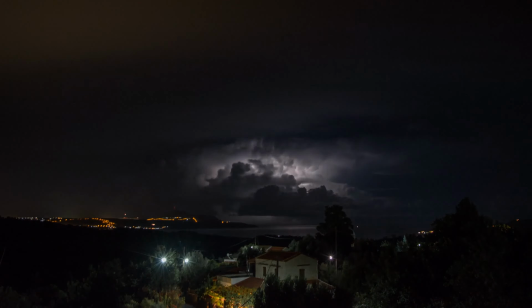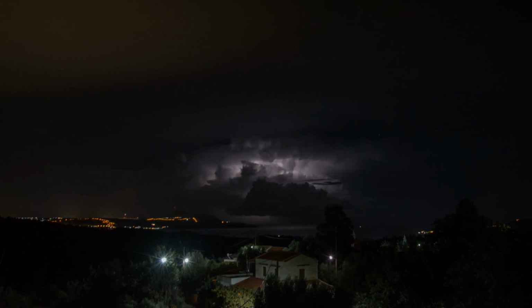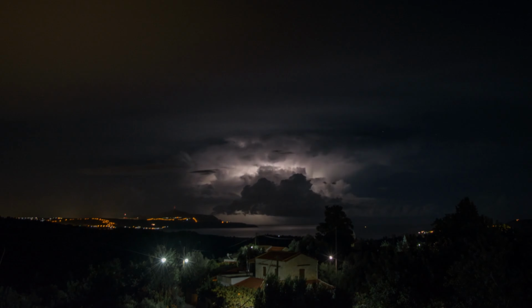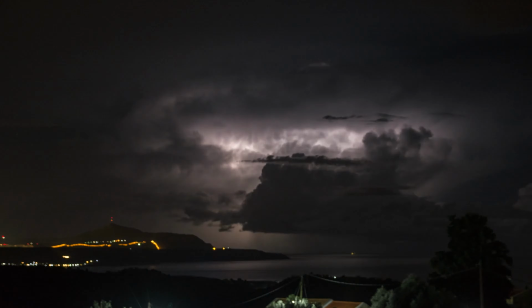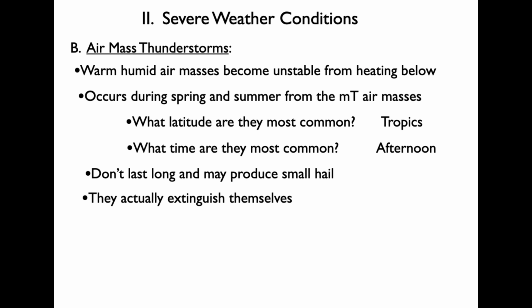Moving on to some specific severe weather. The most common severe weather we might have are just simply thunderstorms. So thunderstorms normally form through this frontal wedging at a cold front where we lift up this warm air. Sometimes, on occasion, it can happen just with unequal heating and cooling of Earth's surface, but not normally. And when we think of thunderstorms, the place on our planet that gets the most thunderstorms is actually the tropics. And they usually always occur in the afternoon. And there's a reason for both of those things.